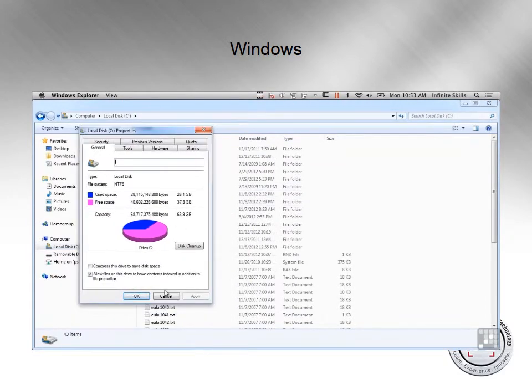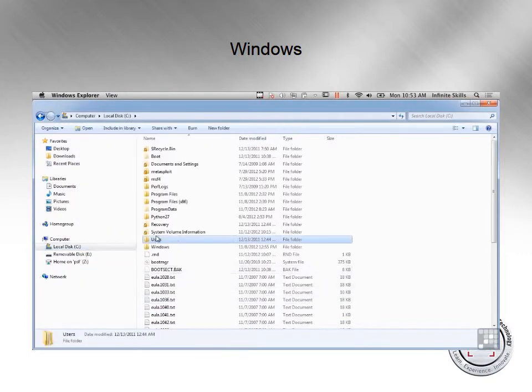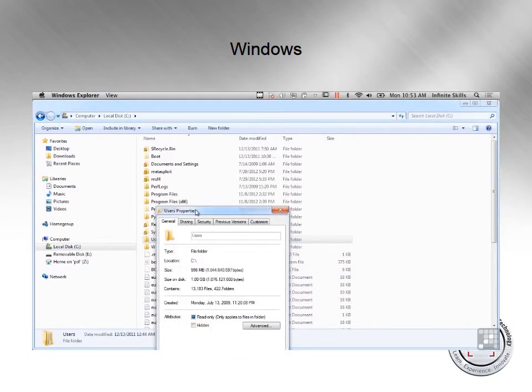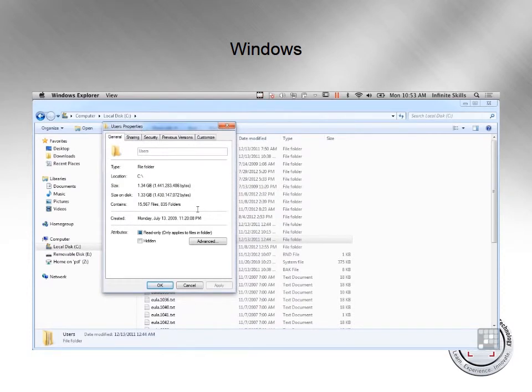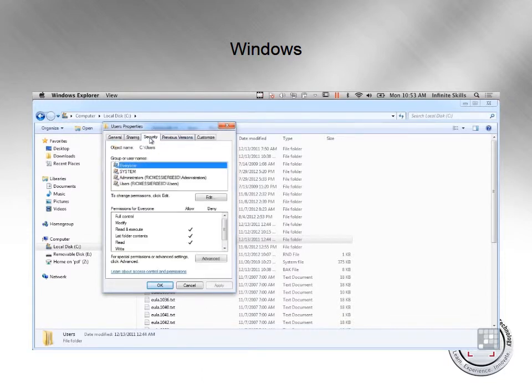You can see the file system here is NTFS, and this is the C drive. I can bring up properties on a directory here. Now you can see, again, I've got the read-only attribute and the hidden attribute, but across the top, I've got several other capabilities, the big one being security. Now, with the FAT file system, I didn't have the ability to set permissions on any of the files or folders because there were no attributes like that.